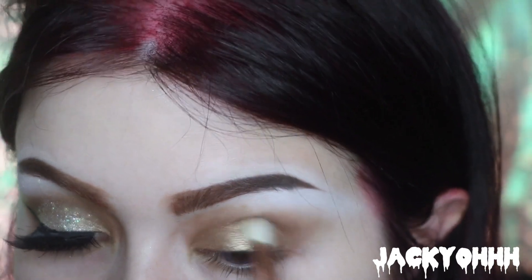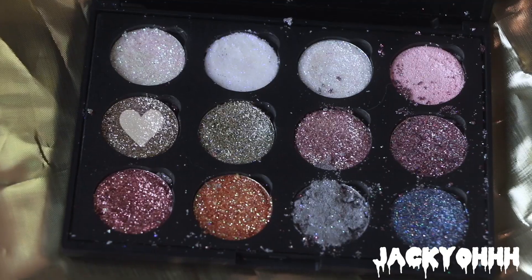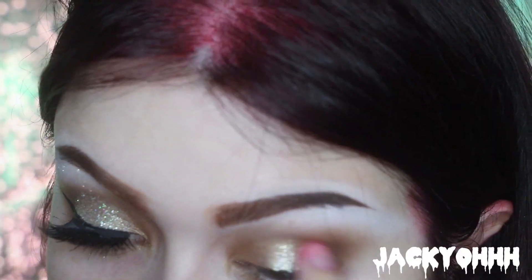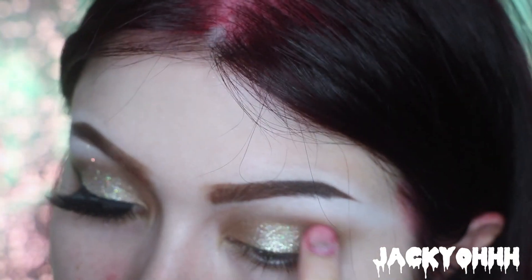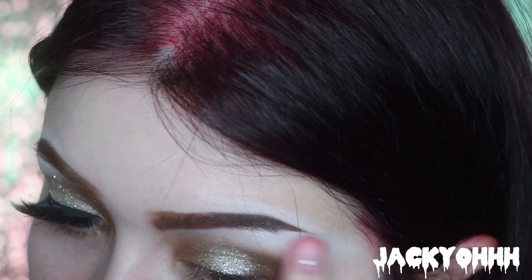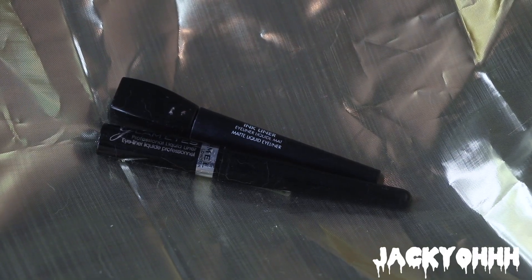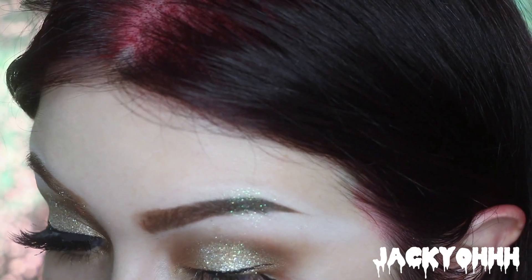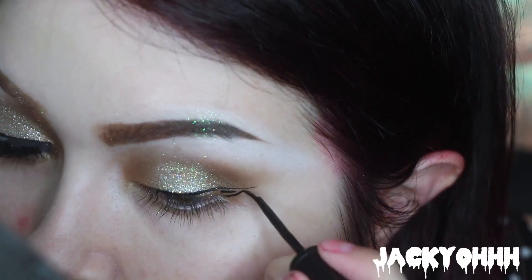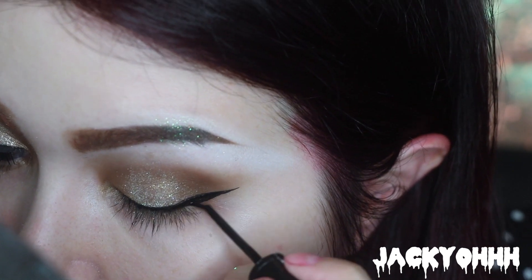All of the products that I use will be listed down below. After putting on Black Forest Truffle, I'm going into my Glitter Eyes Pressed Glitter Palette and taking this goldy champagne shade — I'd tell you what shade it is but that palette is messed up — and putting it in the middle of my lid. Then I'm taking Ice from NYX, which is glitter, putting it on the middle of my lid and up towards my brow bone. Then I'm taking my Makeup Forever Ink Liner and making a simple cat eye.